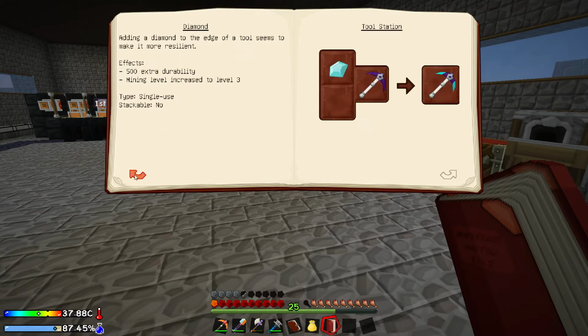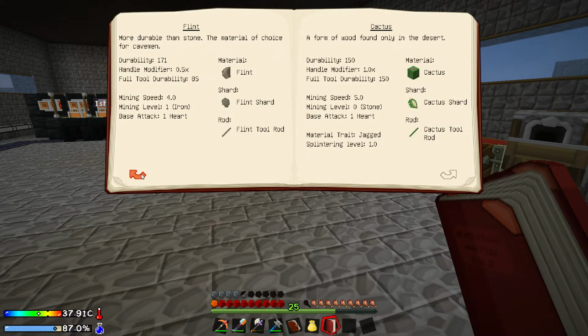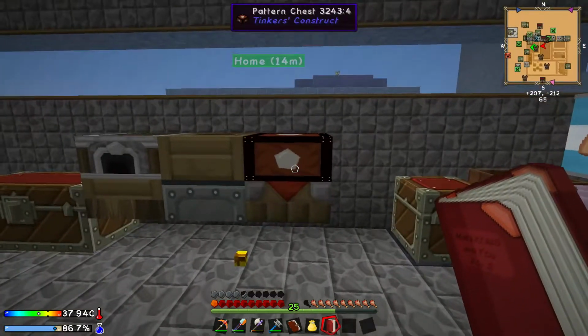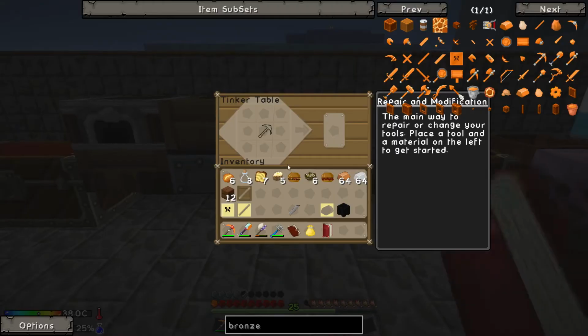So you can make all tool rods out of anything, but I'm just wondering if there's anything else I could make the tough tool rod out of, or whether it's literally you can only make it out of metal, and these kind of tools can only use metallic tough tool rods. But I'm kind of digressing here.